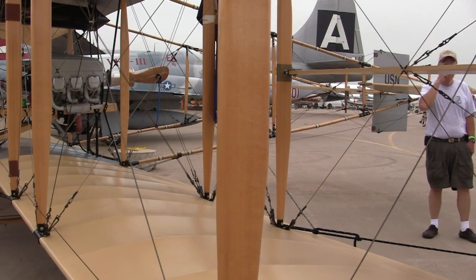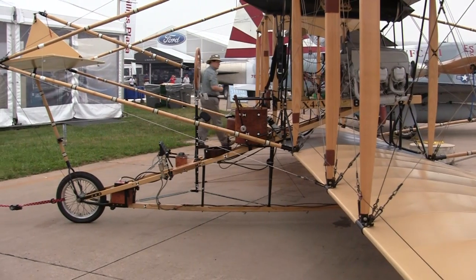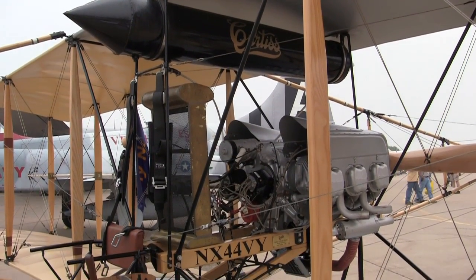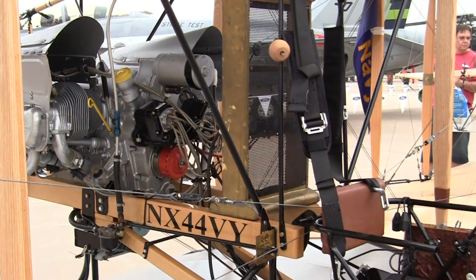How did you get involved in a project like this? The airplane was built by Bob Coolbaugh in New Market, Virginia, finished last October. He had just retired from the airline and spent about two and a half years building it. I've known Bob for many years, grew up at the old Rhinebeck Airdrome in New York, and have been around Curtiss Pushers before, so it was natural for me to be involved. This aircraft is extraordinarily significant — it represents the birth of naval aviation. It was the first landing and takeoff on a ship, and it was the Navy's idea. Eugene Ely, the pilot, was a civilian with a civilian-owned airplane, but the Navy approached Glenn Curtiss and suggested it as an experiment, realizing it would be handy to have airplanes on ships to find the enemy first.